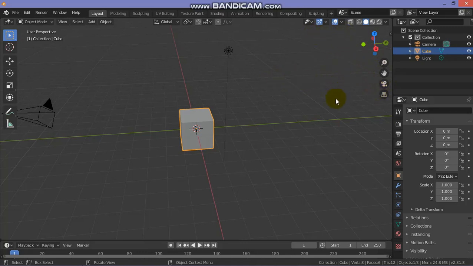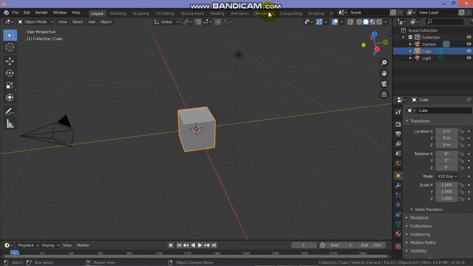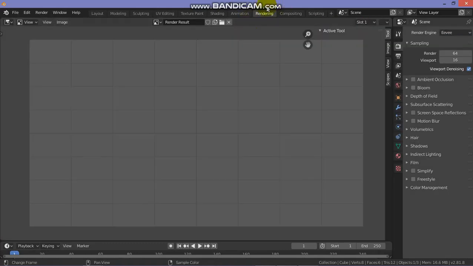So now, because we are not going to work with this scene here, we just want to show the Intel Denoiser. So go back and click on rendering, and now we are not going to be using this render result.